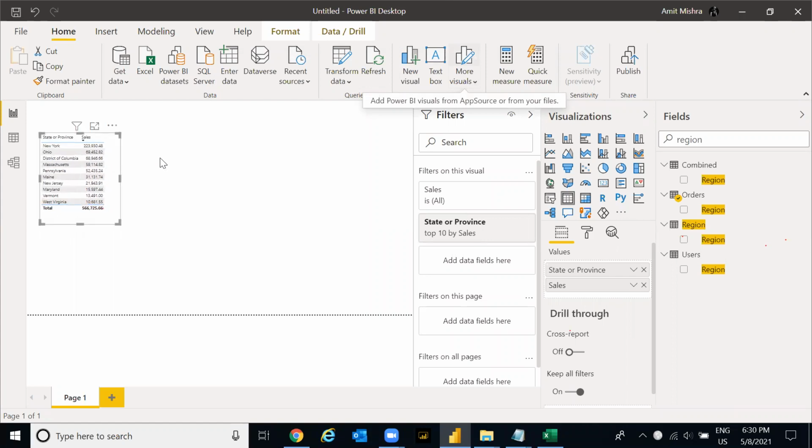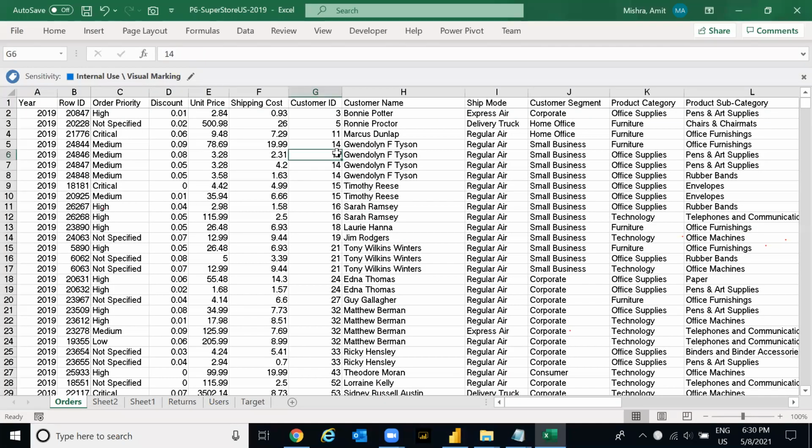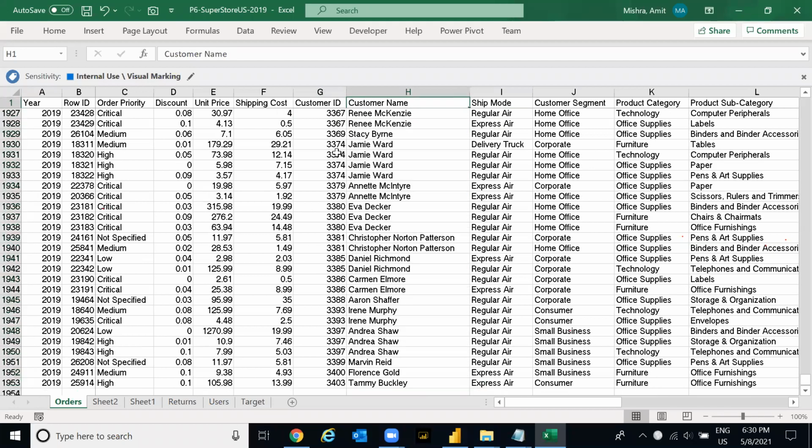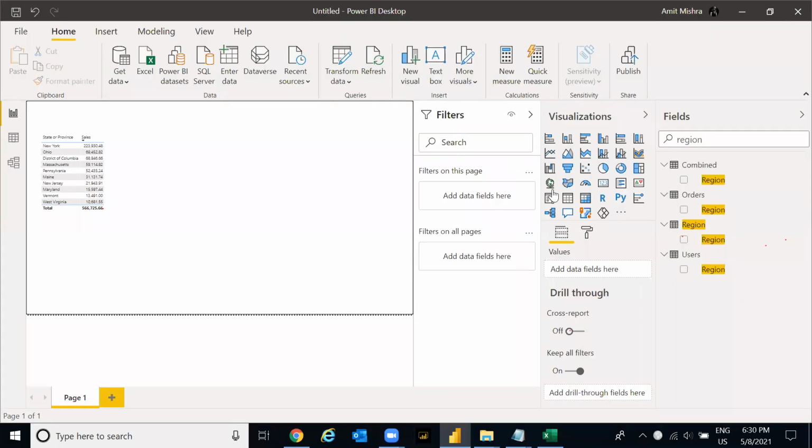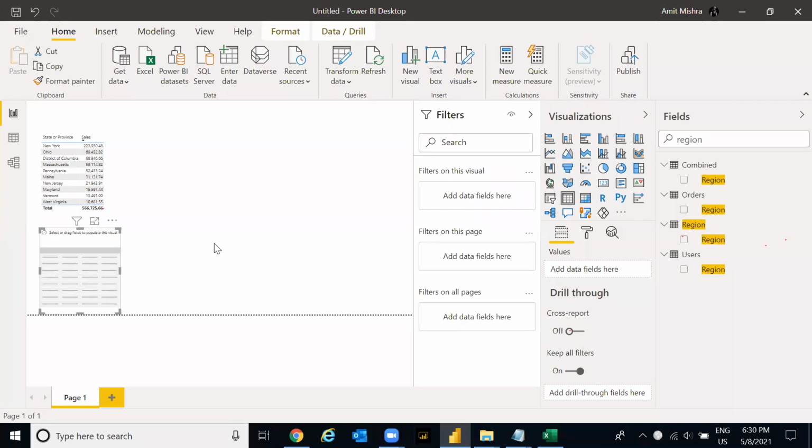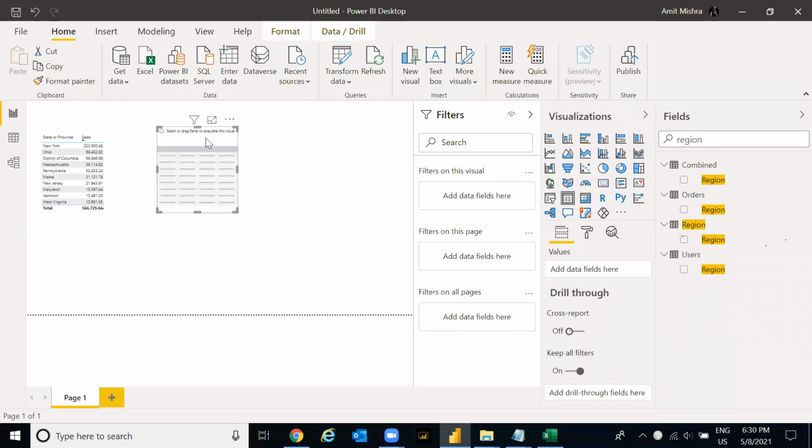So we did this top 10. Next question, let's find out how many unique customers did we had into the store, right? So again, we'll create a small table. We have the small table and we have the customer ID, right?